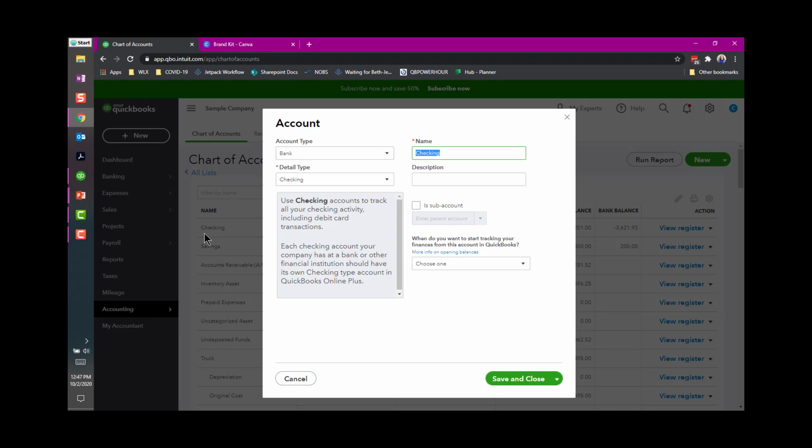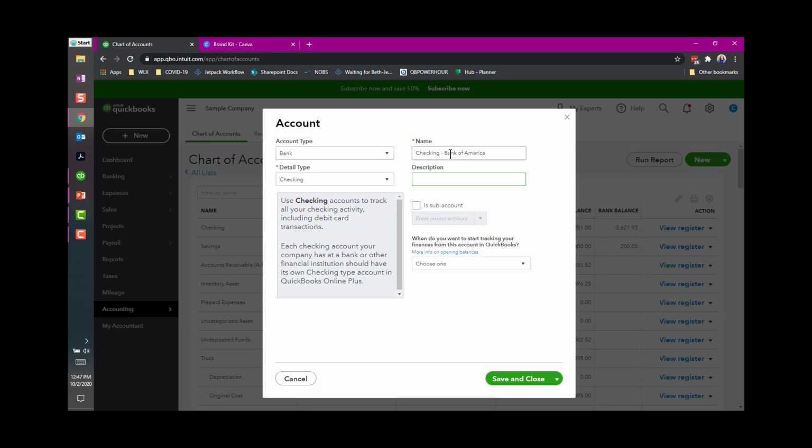So in the background, we can see we already have a checking account and a savings account. Best practice for me is to make sure that you include the bank name. So it might be checking and it might be Bank of America. Feel free to use BOA if that is something you're familiar with and have a shortcut to. So you want to make sure that you're putting the bank name. I tend to put it after the main name.